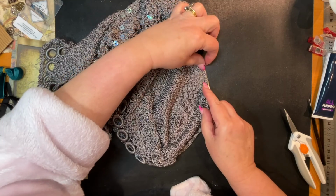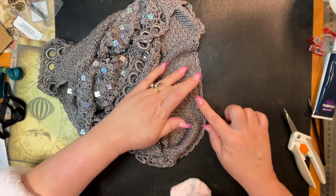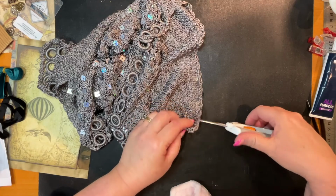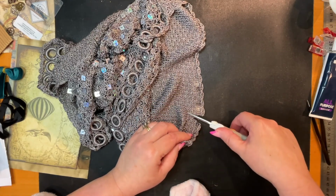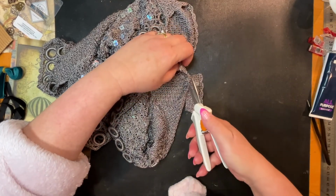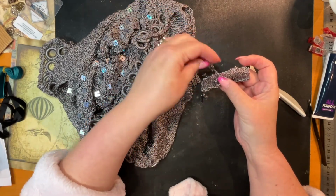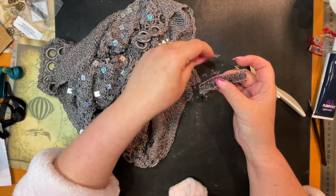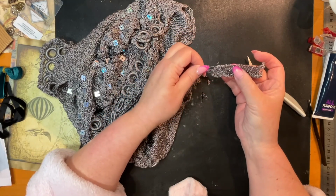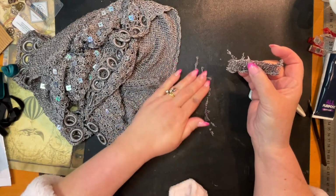Okay, so then you take your fabric and put it on top of your card, and you can squish it down. And this glue takes a while to think, and then you can just cut around your piece, and there you have the piece of the woven fabric. And then you can see how I've just unraveled the bits that you want, and it will stop where you've glued it.